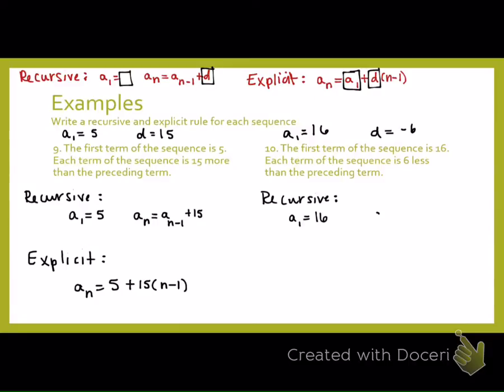D equals 6. We already have that. So you have to tell me the actual recursive formula. So plug into this. You just have a sub 1 equals 16 so far, Spencer. What about this part of it? A sub n equals a sub n minus 1 plus 6. It's not plus 6, minus. It's 6 less, so it's minus 6 because it's a negative 6. And then finally, the last one there, the explicit of it is what, Hannah? Very good.